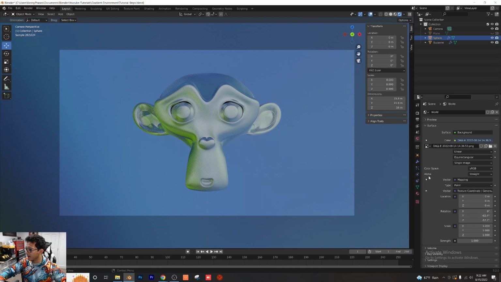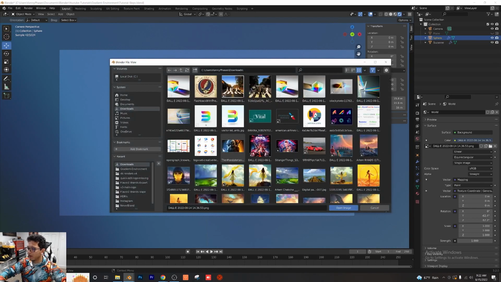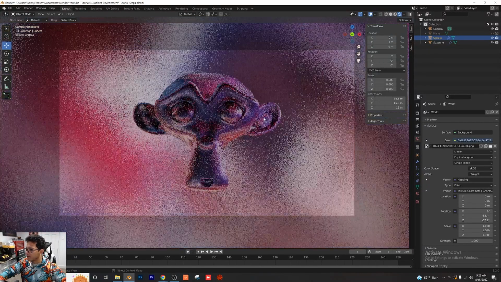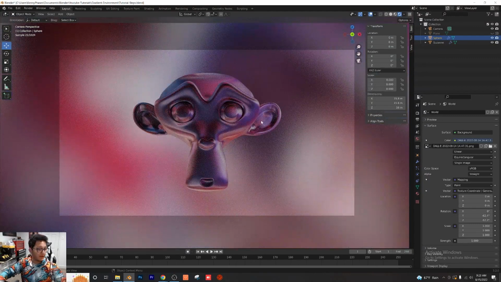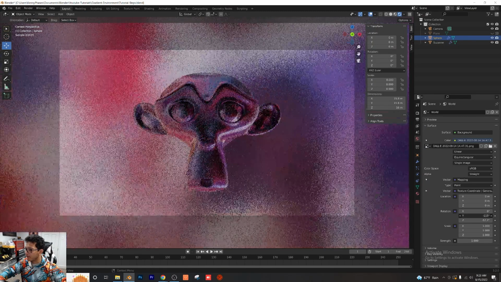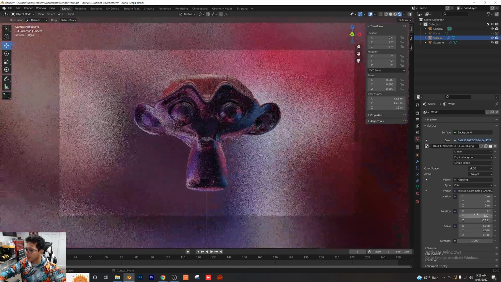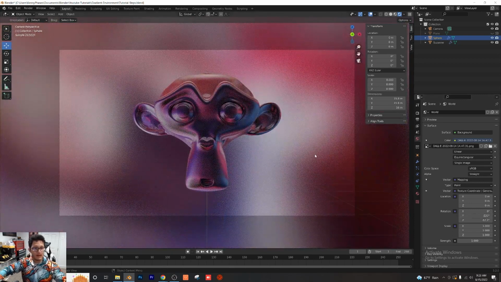So you could go with something like that, or you could be like, you know what, I want to try a completely different image. Let's try this. Completely different result. Does not have to be an HDRI. You can just use an image, and you're going to get incredible results every time just with that glass sphere around your environment. So guys, that's the tutorial.